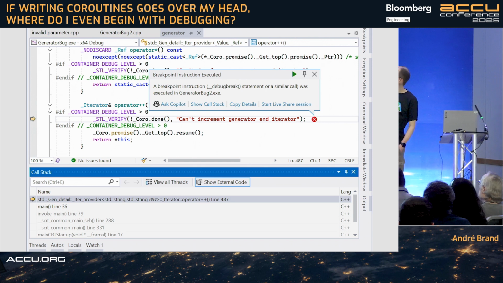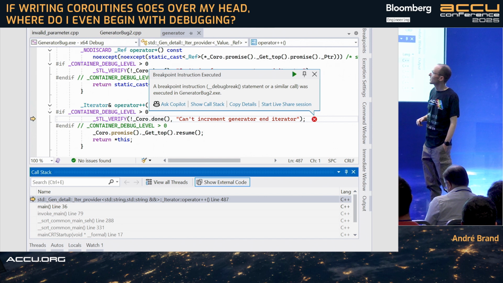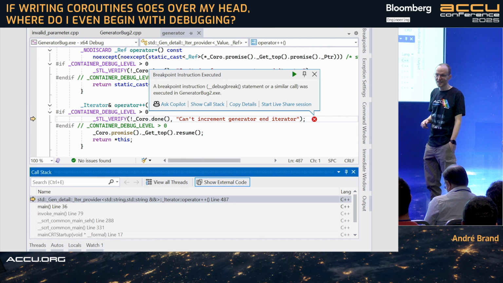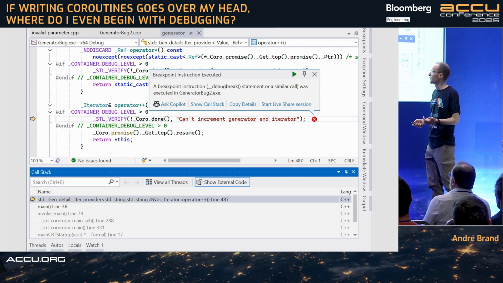So what I was doing earlier in my suspendable subroutine example, I was checking if I already reached the final suspend point, and if so, I didn't resume my coroutine and made sure in my wrapper type that I don't cause this undefined behavior. Be aware that the standard generator doesn't do that for you.